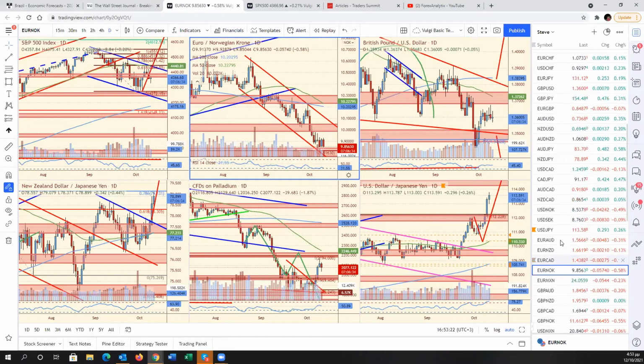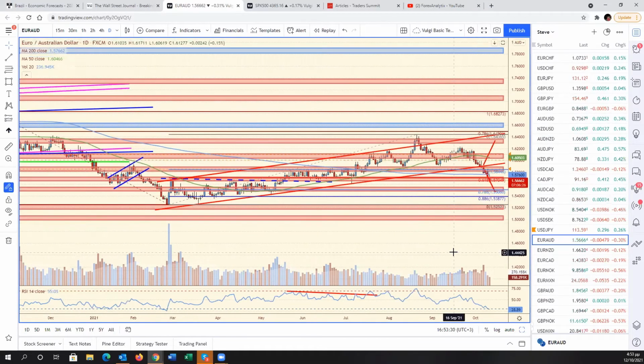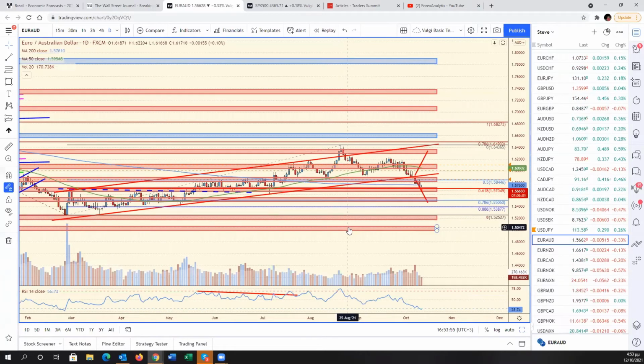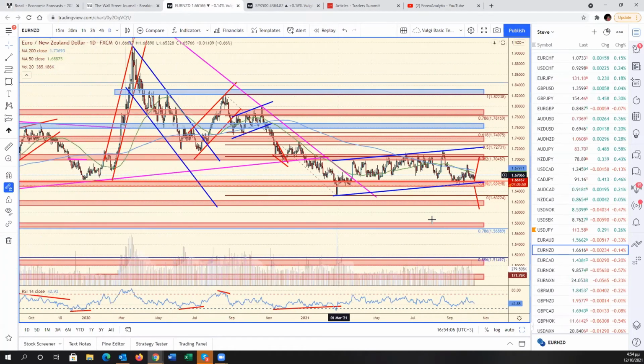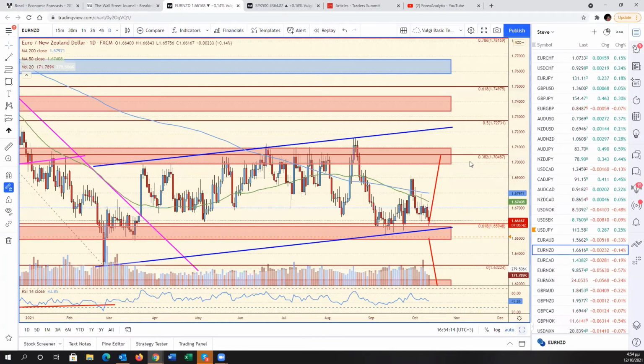And this brings us to another thing I wanted to mention today, which is some of the crosses, right? I've said many, many times that I thought this rebound higher in the Euro Aussie, Euro Kiwi, Pound Aussie, Pound Kiwi, and if you want to put in the mix some more like the Euro CAD, Pound CAD, Euro NOK, Pound NOK, I've said many times that the nature of the move higher is clearly corrective, and I was expecting an eventual break lower to continue the downtrend. In my opinion, there is a huge chance that this has already happened in the case of the Euro Aussie. We are at the precipice of doing the same in the case of the Euro Kiwi, right? Hasn't broken down yet, but we're just a few pips away from this trend line support.